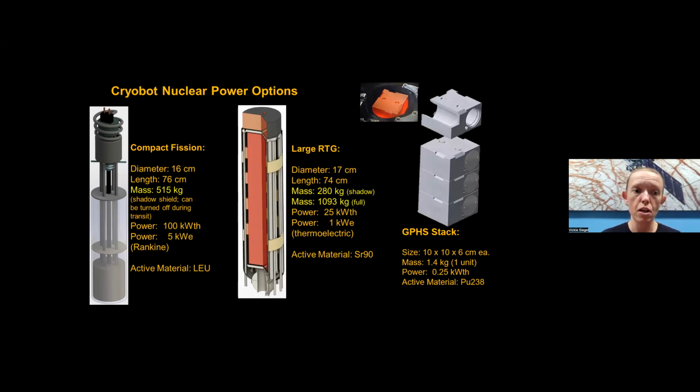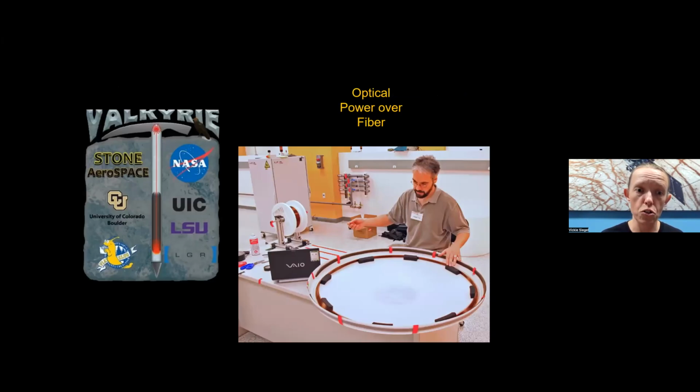is a thermal source. We need to come up with some clever ways to kind of fake having a thermal power source. We can't just plug this into a generator and call it a valid cryobot, because we're not going to be getting electrical power to run this system. Whatever it is, it's going to be thermal power. So we've come up with a couple ways to create some clever surrogates for a thermal power source.